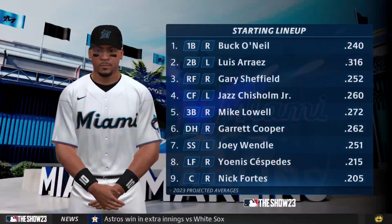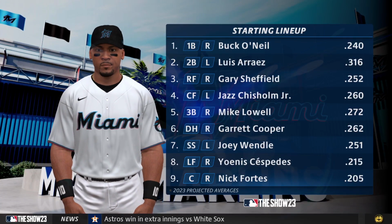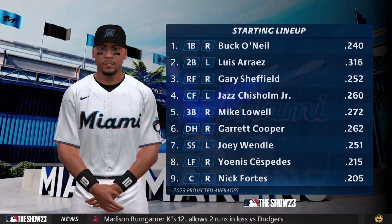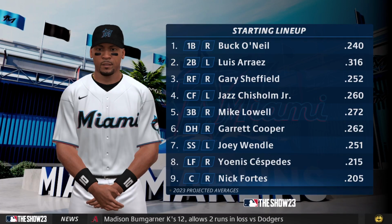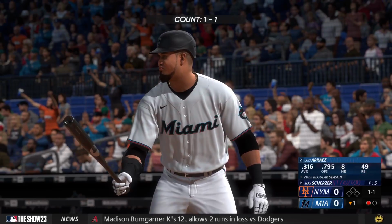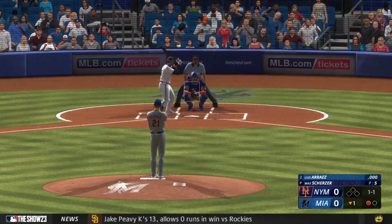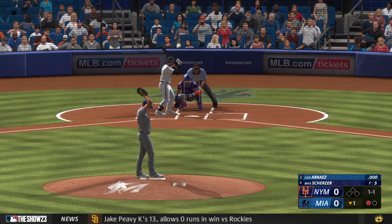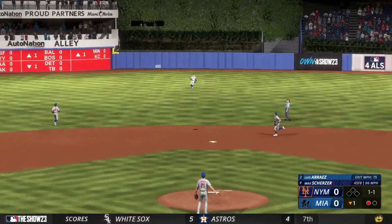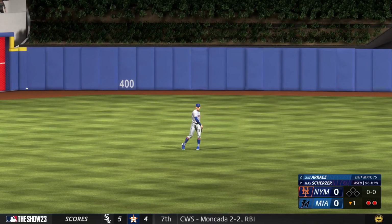And time now for the Marlins lineup. They're dealing with a top-level arm on the mound, so this figures to be a tough matchup for them. What's the key to the offense today, Singy? Oh, Boog, I think when you've got a guy that's this talented on the mound, you've got to find ways to disrupt his rhythm, make him uncomfortable a little bit. The guys that can handle the bat and perhaps bunt for a base hit, get him moving off the mound. If you're in the box and he seems to be just in a flow, step out, mess up his timing, somehow try to get in his head a little bit. And then when he does come in the zone, you may only get one pitch. You better not miss it.